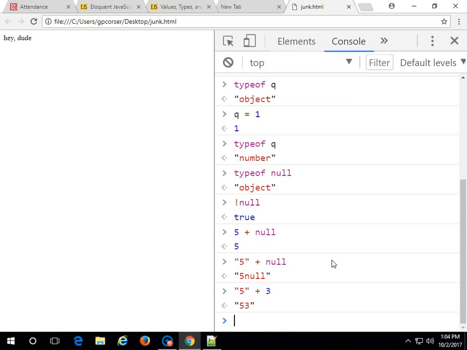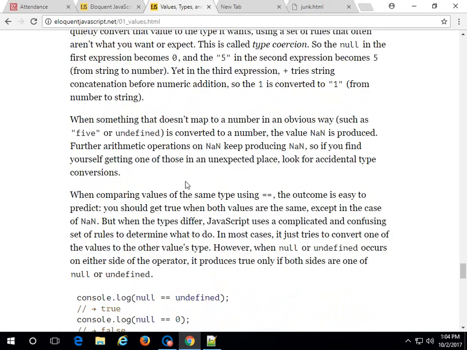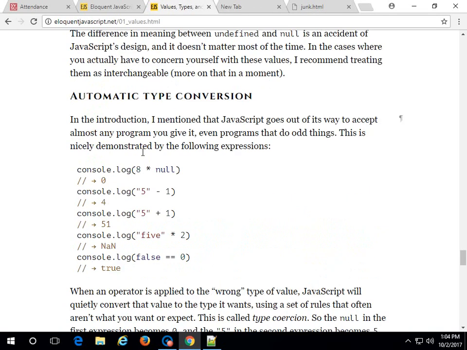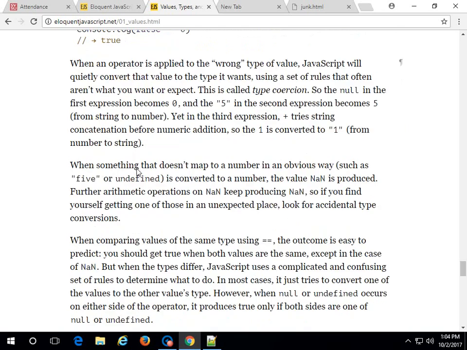So hey, I don't know. I'm just showing you what happens, man. I didn't invent this or anything. So I accept neither credit nor blame. Usually blame. So anyway, there will be what's called automatic type conversion.